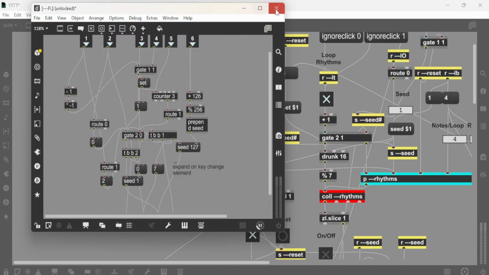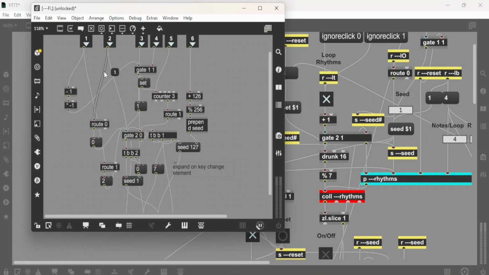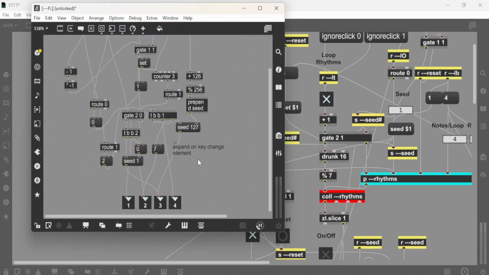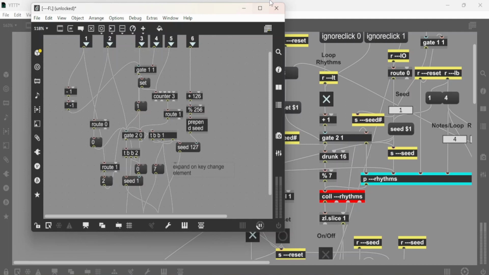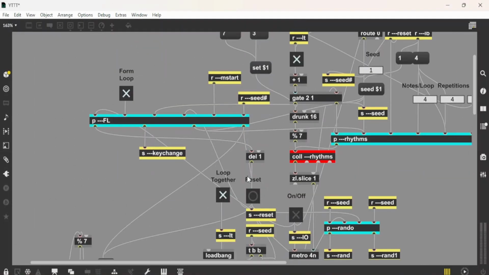Oh, okay. So yeah, then our second inlet is just our on off. And when it's 0, we turn this off so that when you don't want to use it, it isn't interfering with anything. So a little bit more complicated. I hope you were able to follow that, but I shouldn't have encapsulated it just yet because it would have been easier to explain where I can see all the connections.